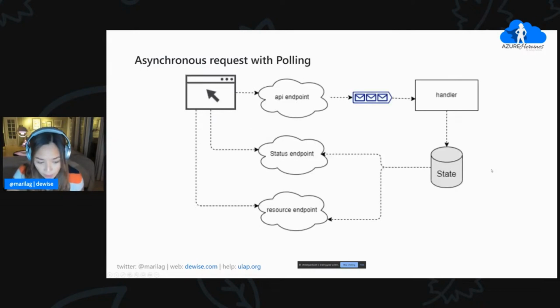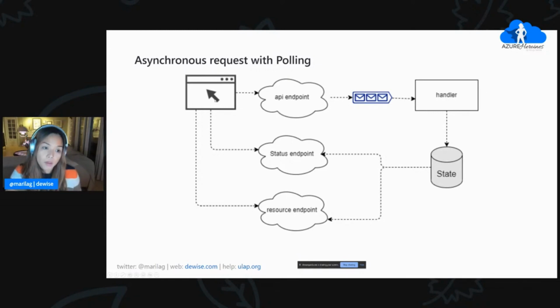And so to solve this, we introduce what you call an asynchronous request. There are different ways of implementing an asynchronous request, but this one is what you would call asynchronous with polling. So asynchronous endpoints typically use a message broker, such as a queue. And the UI here can call the endpoint that writes to a queue. And then your handler actually listens to messages from the queue, which essentially can be commands that are stored in the queue. And then this is the handler that picks up that command and does what it needs to do. For example, save some state in your database.